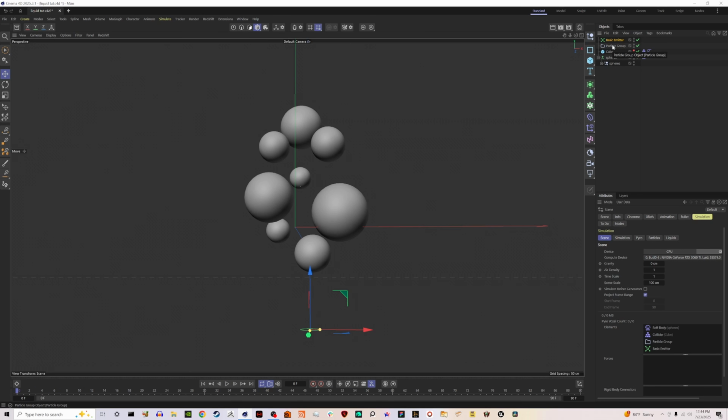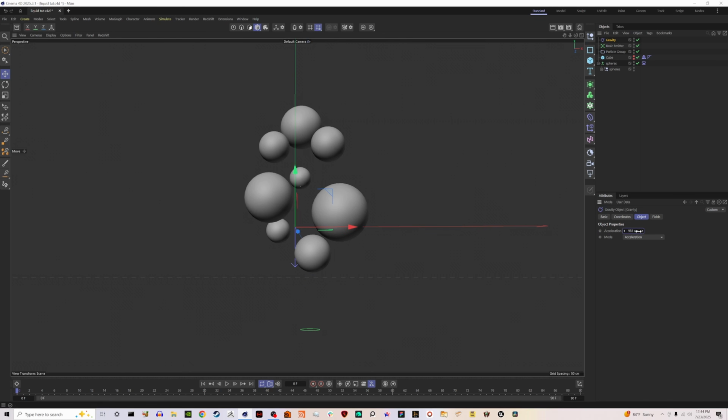So there's a couple things we need to be doing. I want the fluids or the particles to actually be moving upwards, but I don't want the spheres to really move around that much. I kind of want them to hold their place. So the first thing we're going to do is go to simulate, and we're going to go to forces, and we're going to grab gravity. And we're going to set this actually to a negative value so things move upwards. So I'm going to say maybe like negative 500. I don't want it to be quite as strong as default, but setting it negative is important.